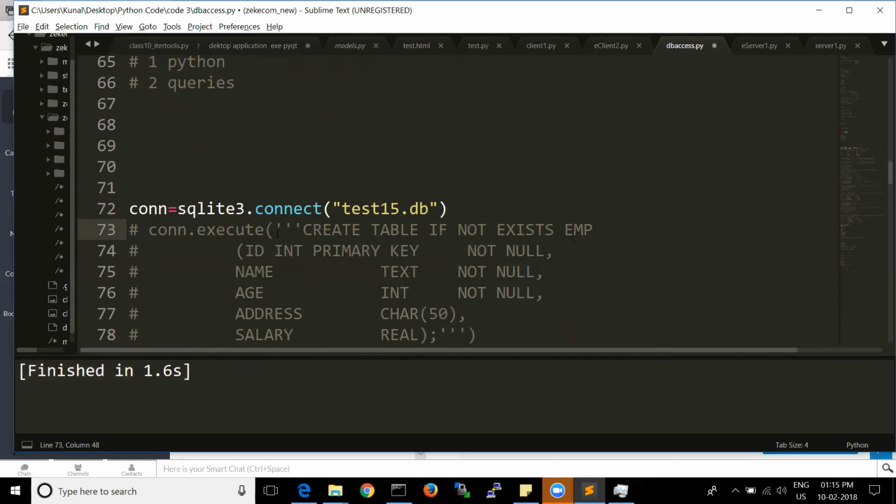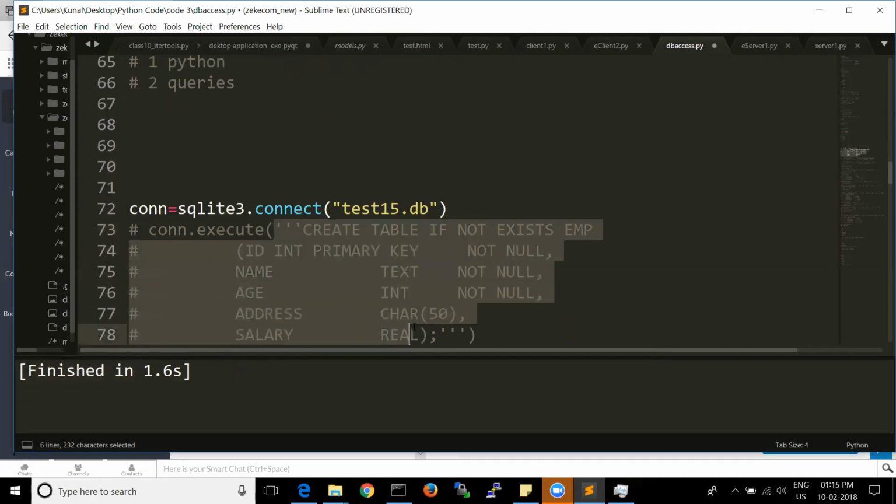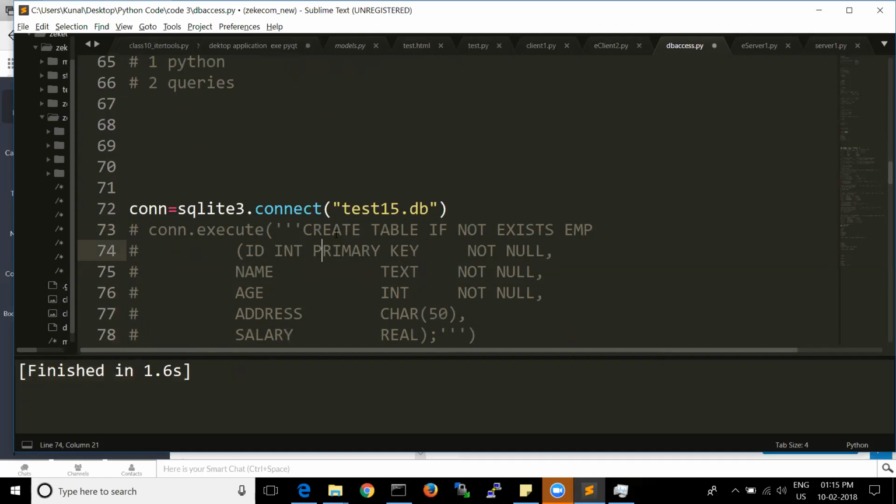Now this is the part from your query side, so you need basics of SQL queries to write all this. From Python perspective we have only one function, that is connection.execute. Be it any query, if you want to execute any SQL query, all you have to do is create a connection to the particular database and use this method connection.execute. Using this method you can fire any SQL query from Python.